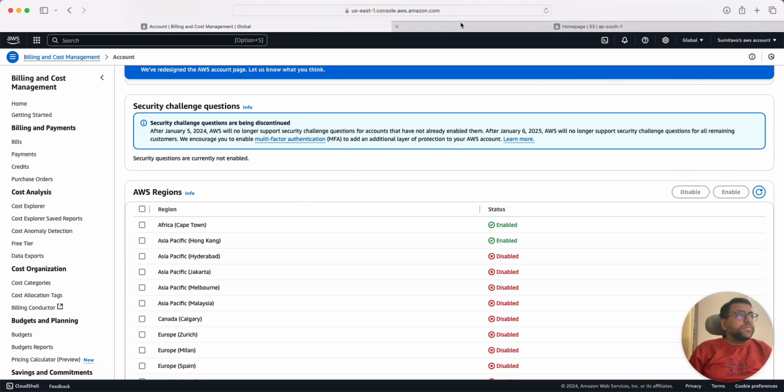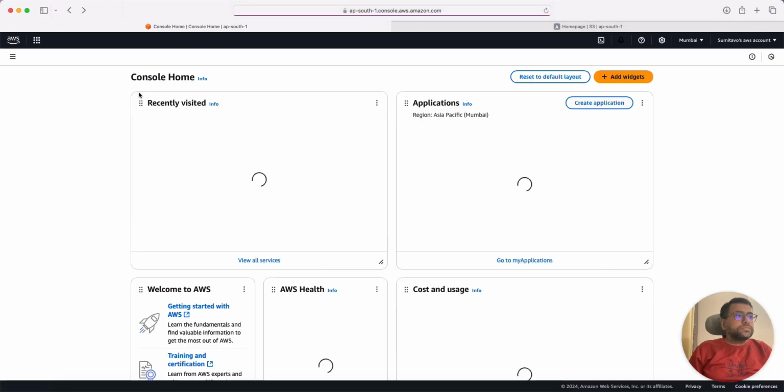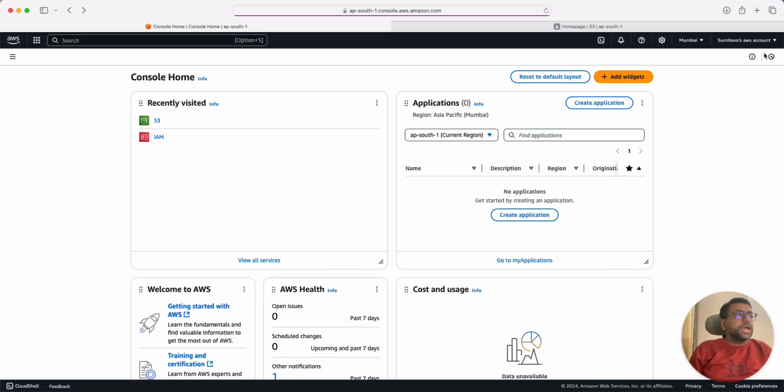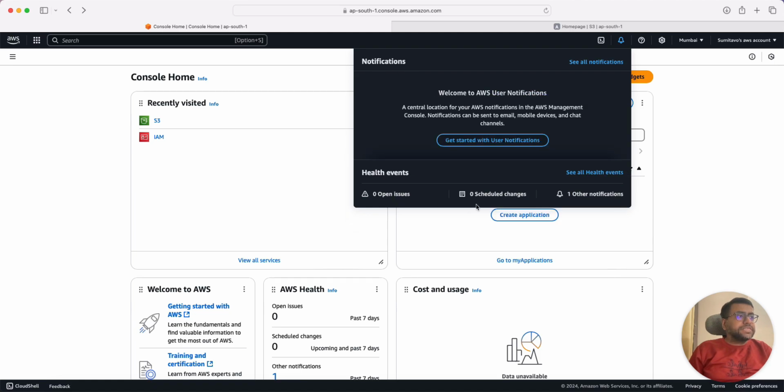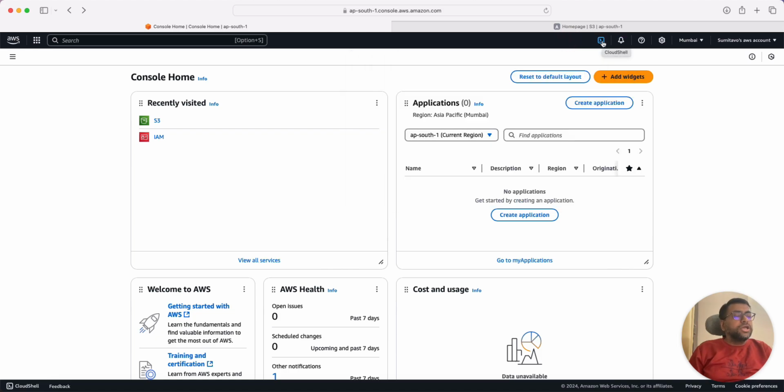So let me take you back to the home screen now. Then there are certain important notifications that show up over here, which is quite handy as well. Then we have something called the AWS CloudShell, which we are going to see in detail in a later video. It is nothing but a terminal or command line kind of application which runs in the browser itself, and it allows you to run commands against your AWS account right away from the browser.